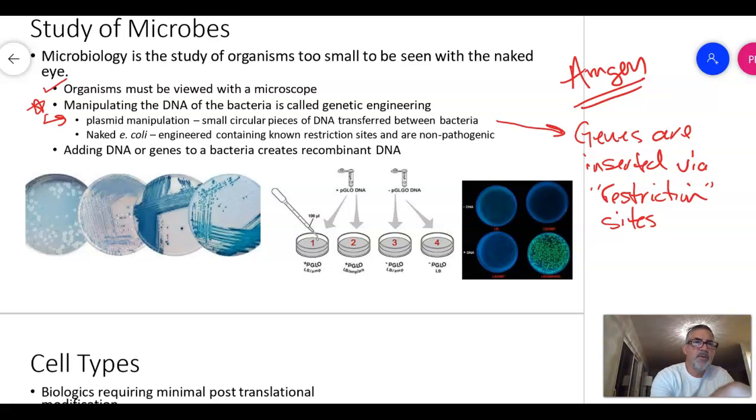So a couple things we've been able to do, we make what are referred to as naked E. coli. They're engineered to be non-pathogenic, like our HB101 K12, right? And they're also engineered to have multiple restriction sites. So I don't have to go find E. coli and then hopefully it does what it's supposed to do and it's not going to hurt people. We have whole strains of bacteria that are genetically engineered. Adding a gene makes it recombinant DNA. Recombinant means DNA of two different organisms.